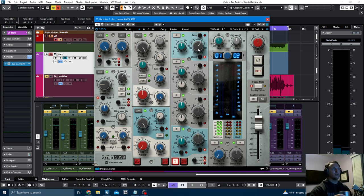Like the amount of clarity that this EQ, this Amek channel strip, just brings to the table is insane. I don't want to say that I'm in love with this plugin, but maybe a little bit of lust, maybe just some dirty, dirty lust with this EQ. I can't say that I'm super impressed with the compressor, just because it's already at plus 12 for the threshold and it's getting hit. It seems like there should be some more headroom to that. Maybe there's a, no, I don't want to do that. I wanted to do quick controls. I don't even know. It doesn't matter. This is my harp.